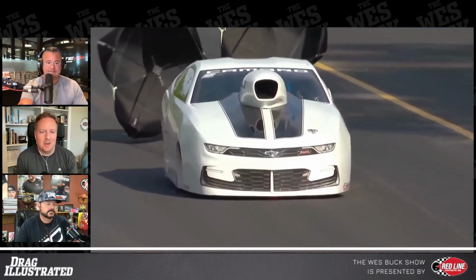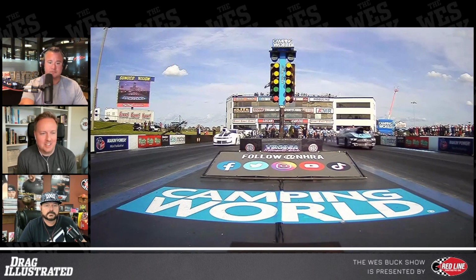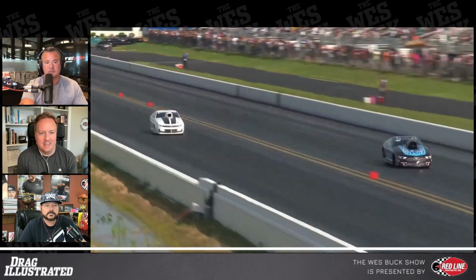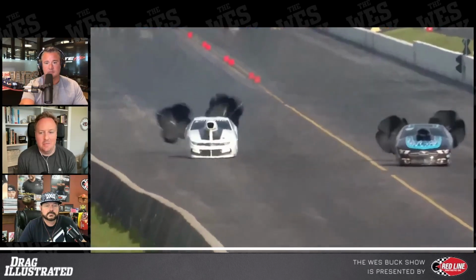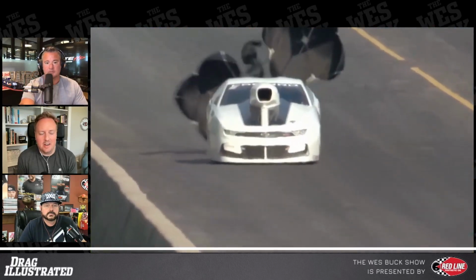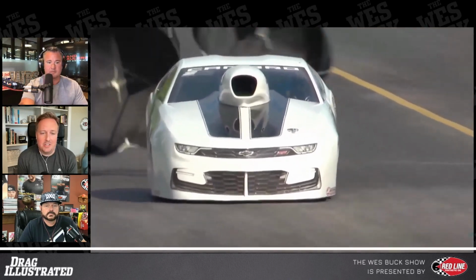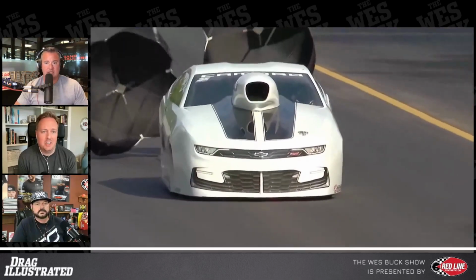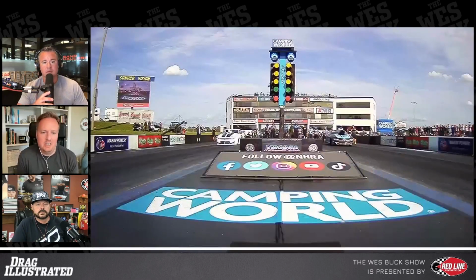It's still a little bit sparse when they get up there on the stage for the trophy presentation and it's just 3 categories. I always think that looks odd, but they definitely do a good job of pinch hitting when 500 inch isn't there. I think it's good that they avoid having both as much as possible. It creates too much confusion when you've got 500 inch and Mountain Motor Pro Stock there. So I think it's a good move to slot Mountain Motor in when 500 inch is skipping that race.